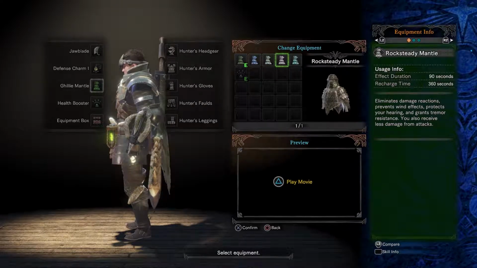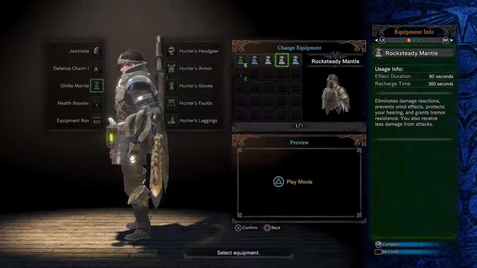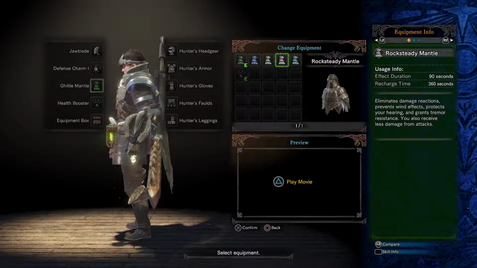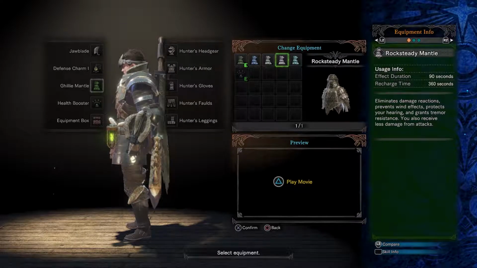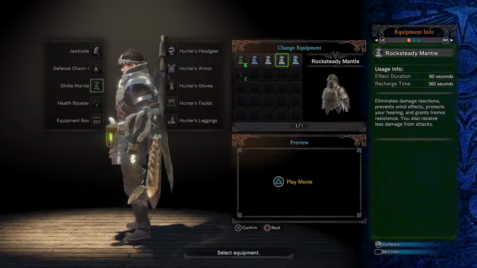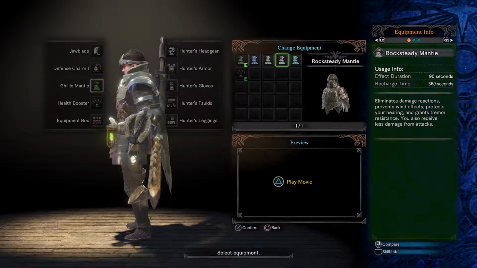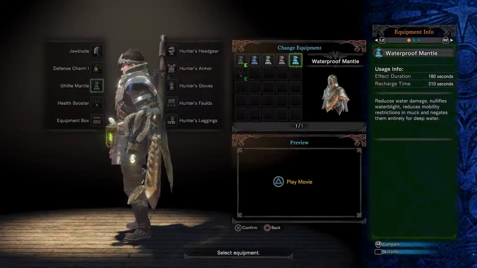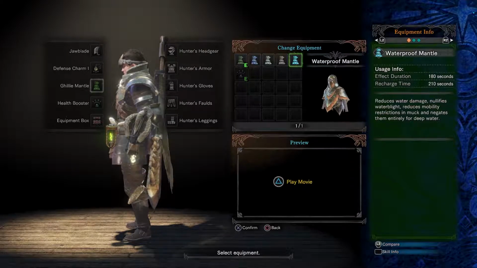And there's the Rocksteady mantle, which I love, and I've been using this one the most. Basically, as you can see, it eliminates damage reactions, prevents wind effects, protects your hearing, gives tremor resistance, and less damage from attacks. I mean, this thing is stacked, and that's usually what I've been using. And then the last one is the waterproof mantle, which basically lets you reduce water damage, water blight.